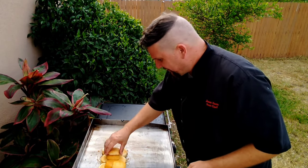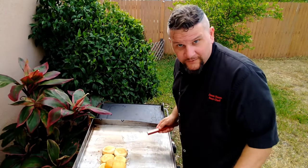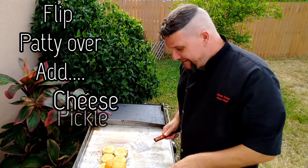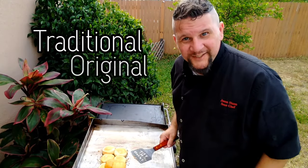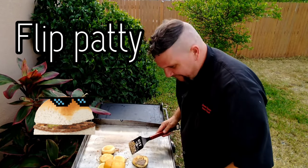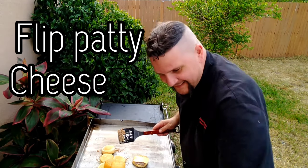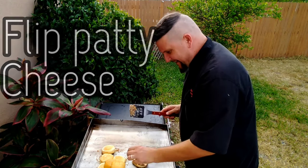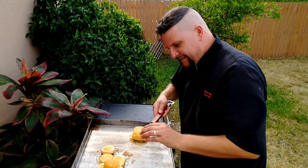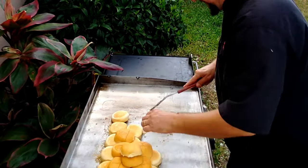Now, this is what we do from here. The buns are nice and steamed. The meat is thoroughly cooked, and we're going to add a piece of cheese and a pickle and top it. Traditional, original White Castle recipe. Just like so. Beautiful. Take some cheese, put the cheese on, pickle on, cap it. Excellent. Set it to the side. Let's keep them going.